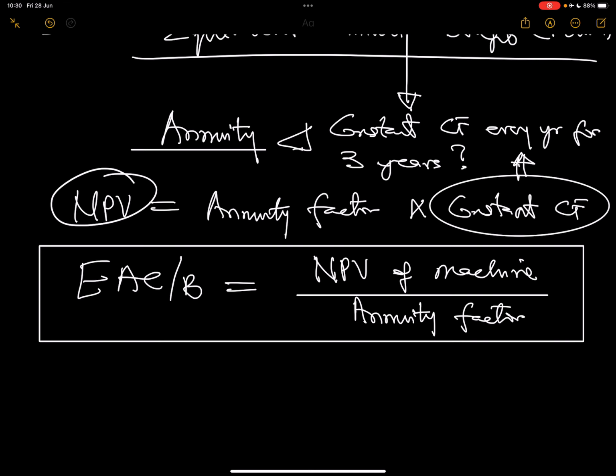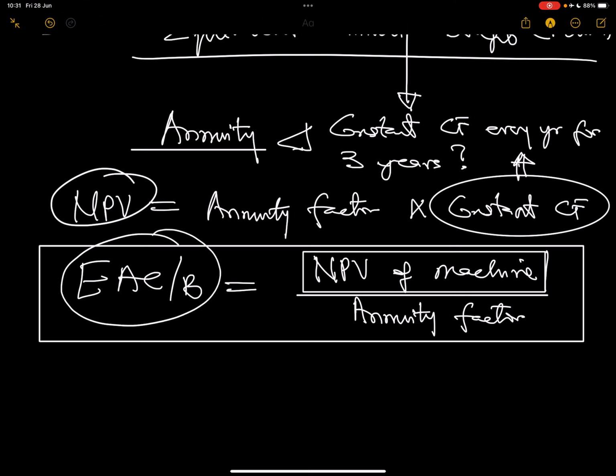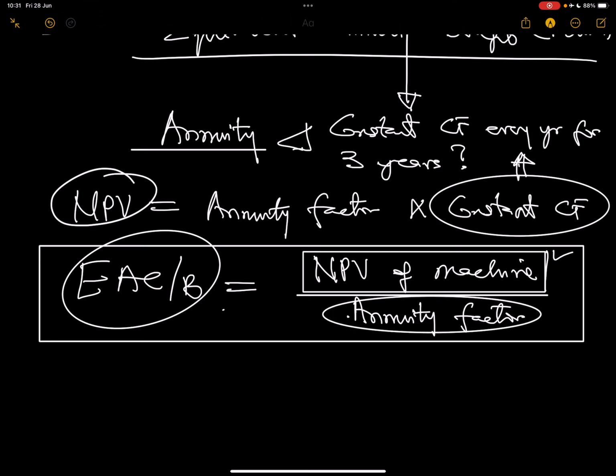So this is the net present value, which is like the present value of all the constant cash flows that you have annualized. And this is the single cash flow that happens every year. If you multiply this by the annuity factor, it gives you the PV. And that is why the PV you are looking for is this. And when you divide by the annuity factor as well, it gives you the annualized cash flow.